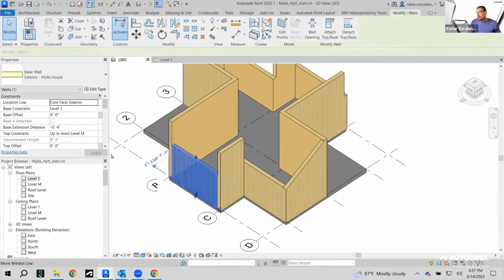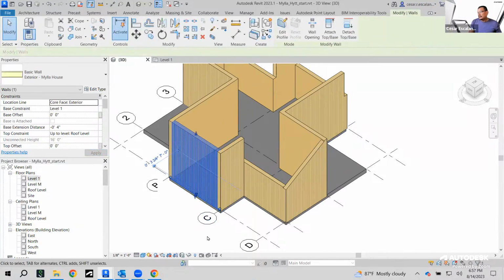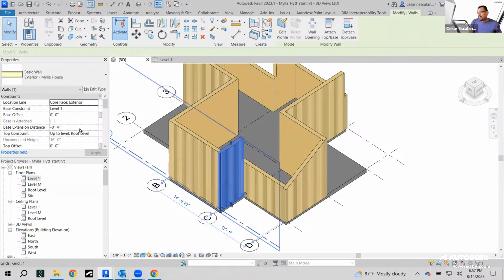This wall needs to go to the roof level, and I need to slope it down. That makes sense. I select this, then edit, make this shorter one go to the level M.